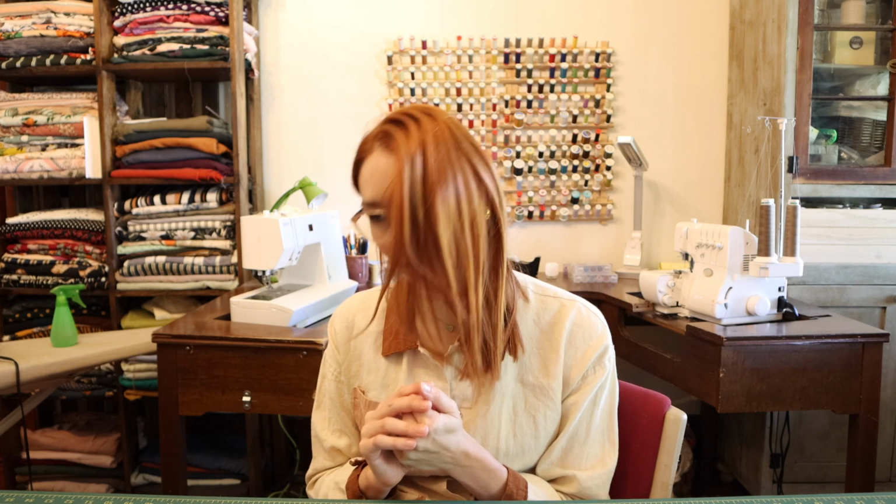The third pattern, oh my gosh, I have to make this for fall, is, and I don't know if I want to make the blouse or the dress, but it is the duo blouse and dress by Makyla Creates. I absolutely love it. It is so romantic, so many ruffles, buttons on the side, like just the details are just so beautiful, and I really want to make it coming up really soon. I have so many fabrics in my head.